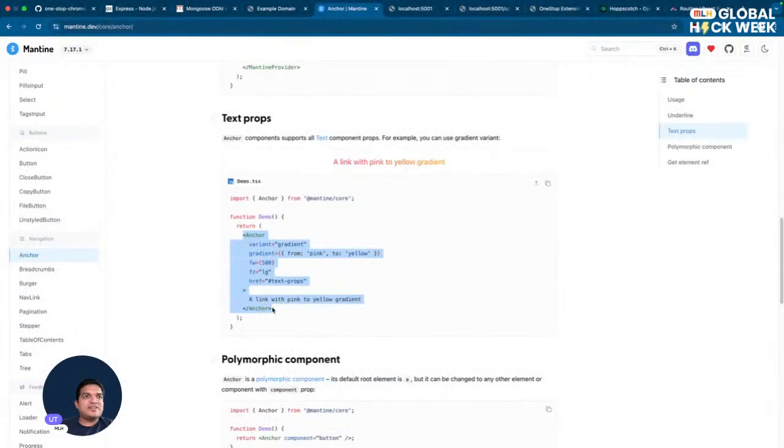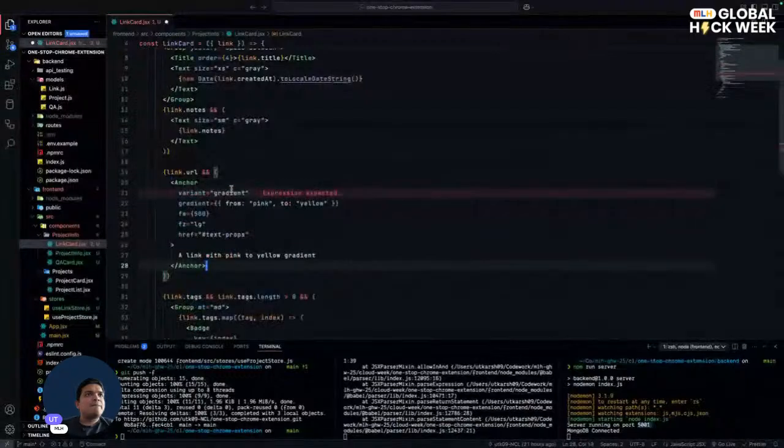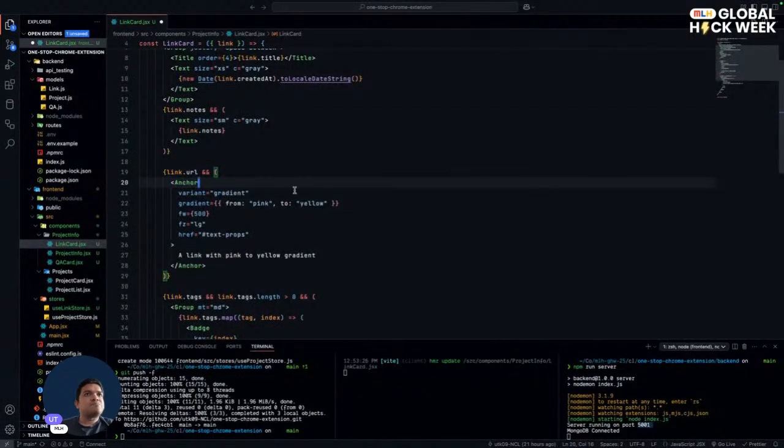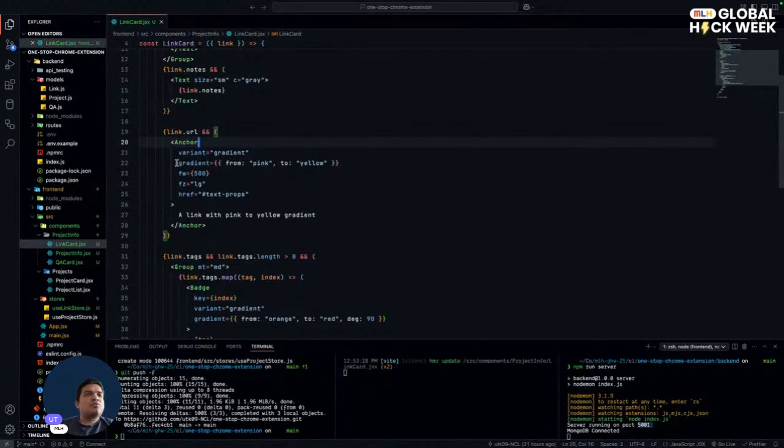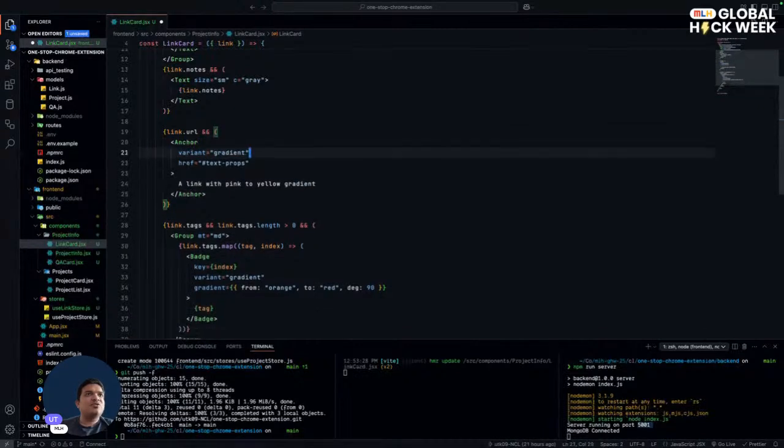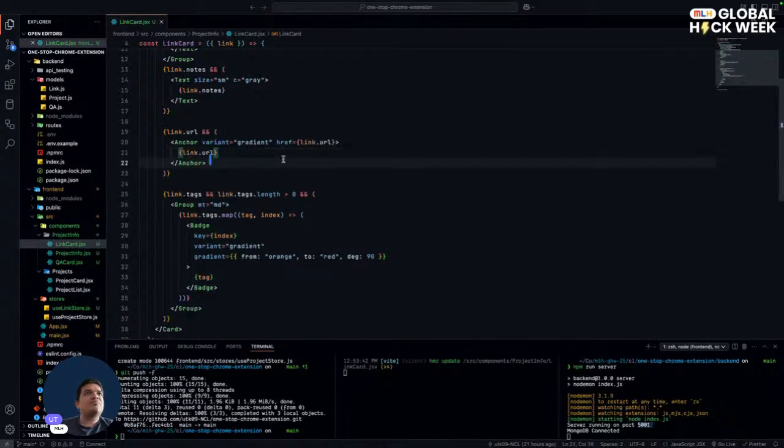Let me copy this again. Okay, that's too much data there. Don't need this. All I need is href would be link.url. And in here, the text would also be the URL.